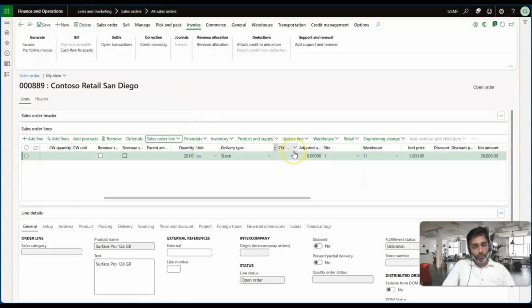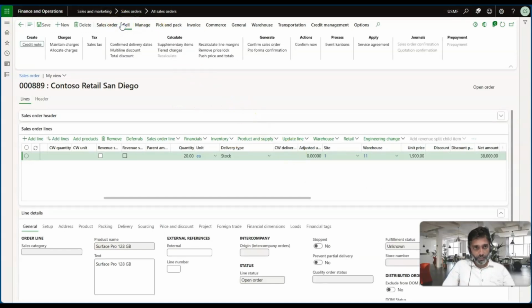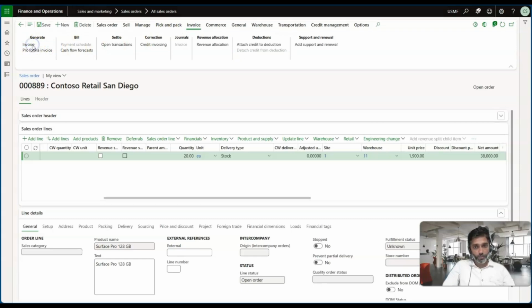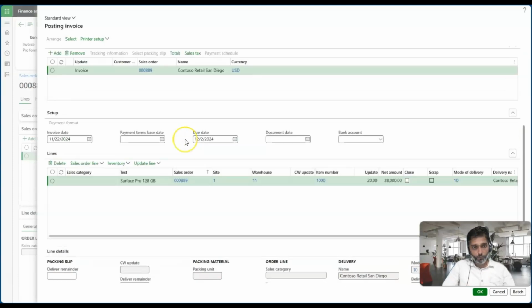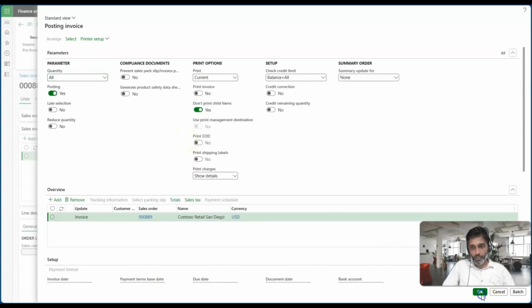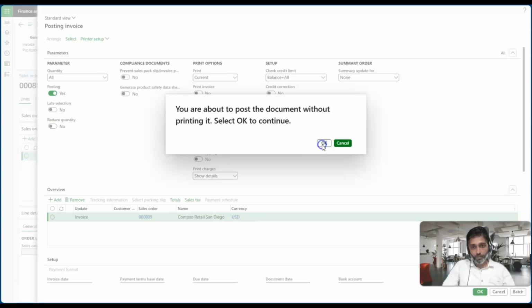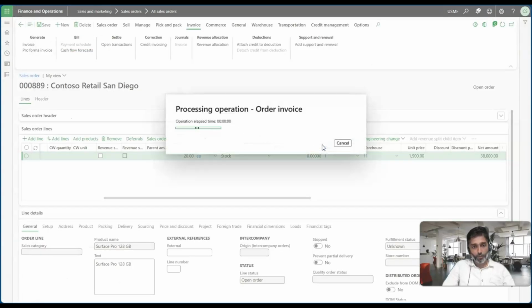So now we will follow the traditional process of sales order. We need to confirm the sales order and then process the picking list, posting the packing slip. So instead of doing all those, I will directly go ahead and invoice the sales order. Let me go to invoice. When we process this invoice, the overall charge value which is supposed to be paid to the vendor is accrued and posted against a specific expense account. So I will quickly show that to you also. Let's say I will process this invoice directly. Click on OK. So this will post the sales order invoice.